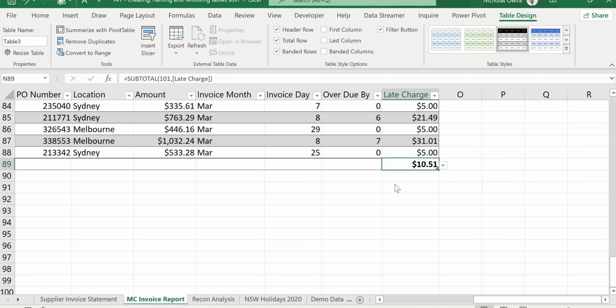Average, we are going to get the average of that column. Count, we are going to get the number of rows within that column. Count numbers, the same, it is only going to count numbers. Maximum, it is going to return that cell with the highest value. Minimum, that cell with the lowest value. Sum, it is going to give us the total of that particular column. Standard deviation, again, it is going to give us the standard deviation. Variance, it is going to give us the variance.